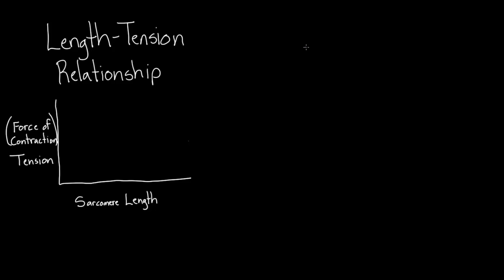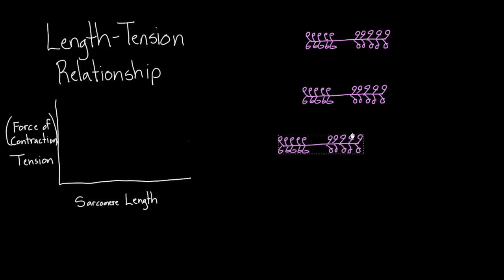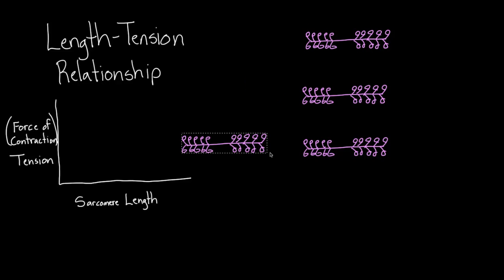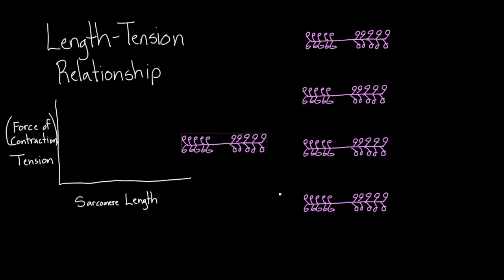So to draw this out, we can start with myosin. So maybe this is our myosin right here, and I'll draw some myosin heads here, and maybe some myosin heads on this side as well. Of course, it's going to be symmetric looking, roughly symmetric. So this is our myosin. And actually, I'm going to make some copies of it now, just to make sure that I don't have to keep drawing it out for you. And we'll move it to be just below, so that you can actually see when I draw a few of them, how they differ from one another. So I'm going to put them as best I can right below one another. And we'll do a total of, let's say, five. And I think by the time we get to the fifth one, you'll get an idea of what this overall graph will look like.